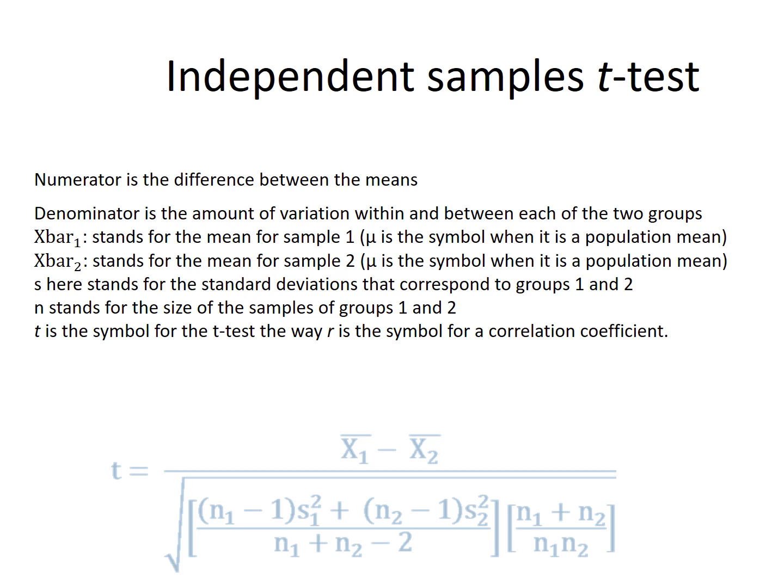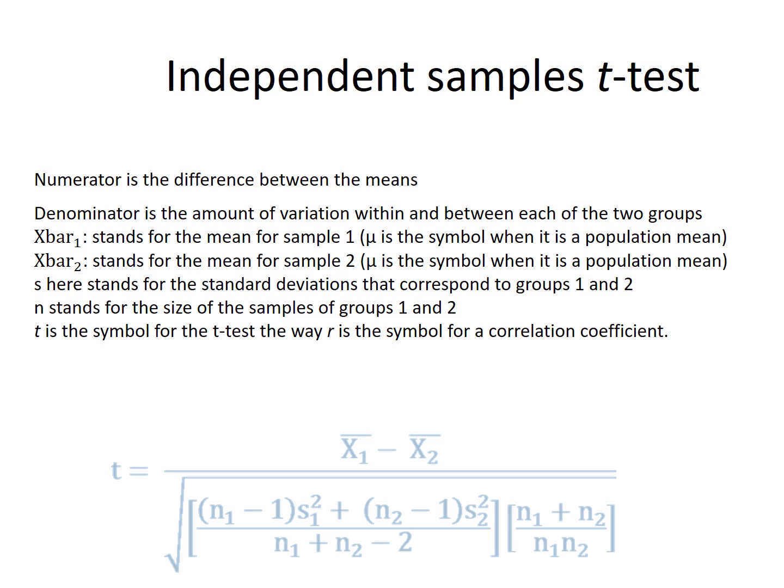We've got s squared, which refers to variance or standard deviation squared. Don't forget that standard deviation is the square root of variance, and variance is the square of standard deviation. So if you know standard deviation, you can get variance by squaring it. And if you know variance, you can get standard deviation by square rooting it. Don't forget that relationship because it's going to become important here.